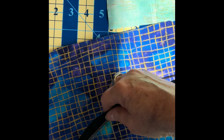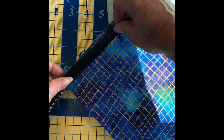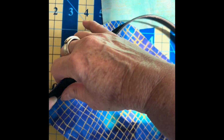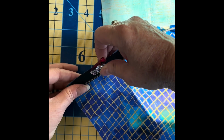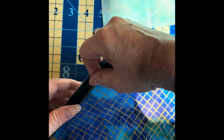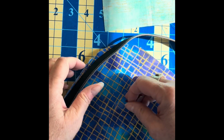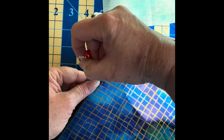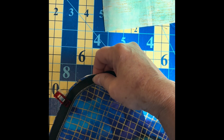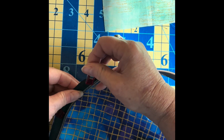And then what I'm going to do is take my clips, and I want this to come off the edge, and I am going to clip this all the way around, right sides together, all the way around my project. And when you do this, your zipper tape will just ease right around that corner. And I'll get this going for you. And then I'm going to come back and show you what that looks like with this zipper tape all the way around.